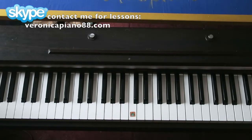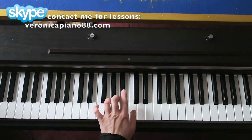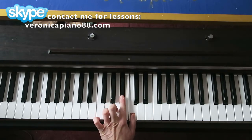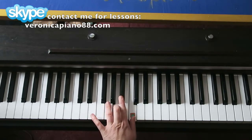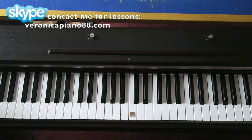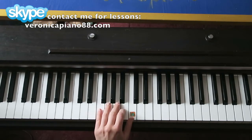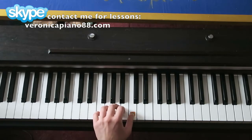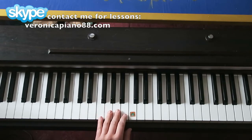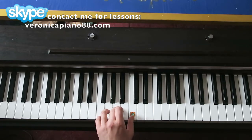Break it up into ways that would be beneficial to practice this in the beginning. I'm going to skip over the first little part. What that is is B flat and C, A and C, G, B flat and C. And I'm just going to focus on the measures after this and group the notes together as if they are just a chord. So in the measure where it goes F, A, C, A, C, A, I'm just going to imagine all the notes together to form an F chord.